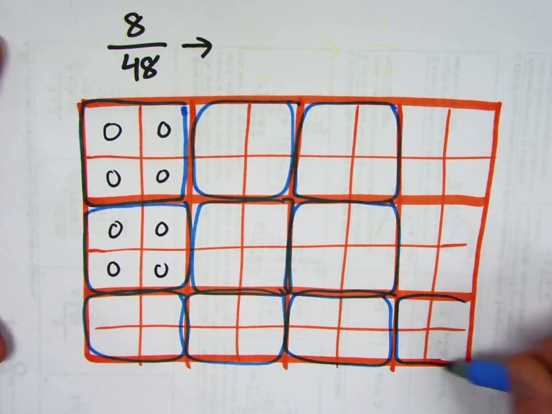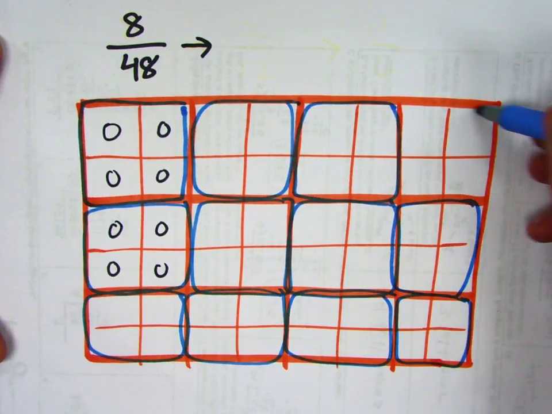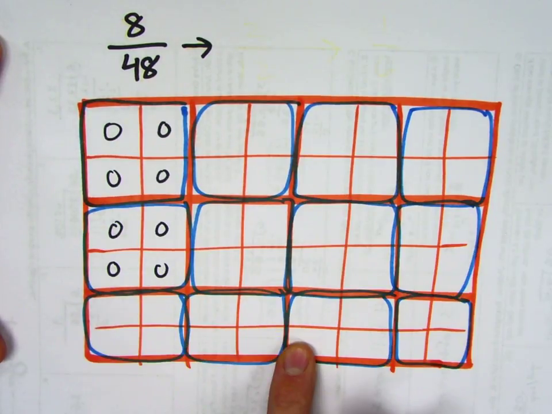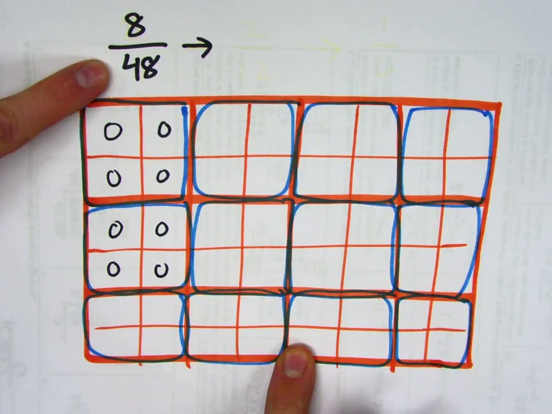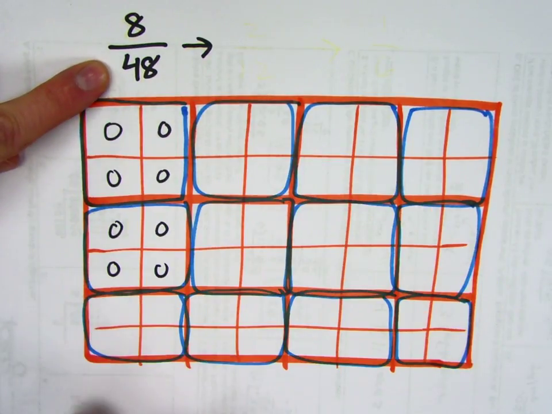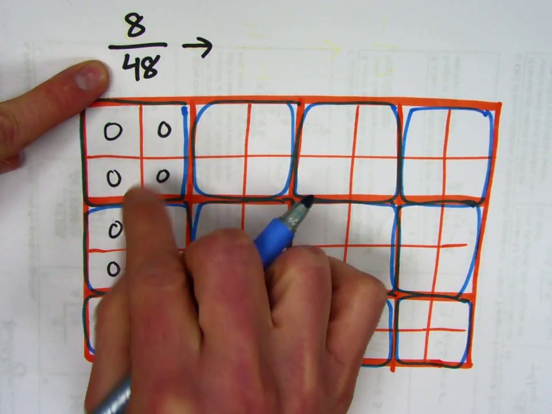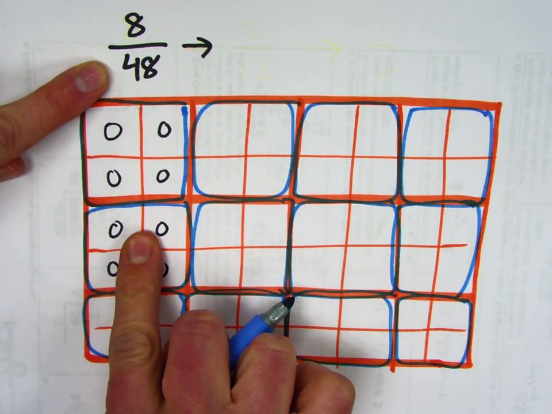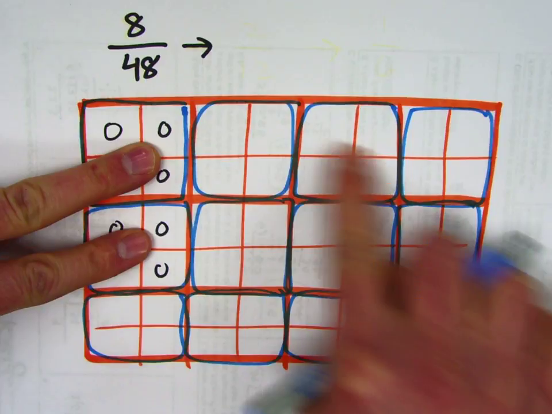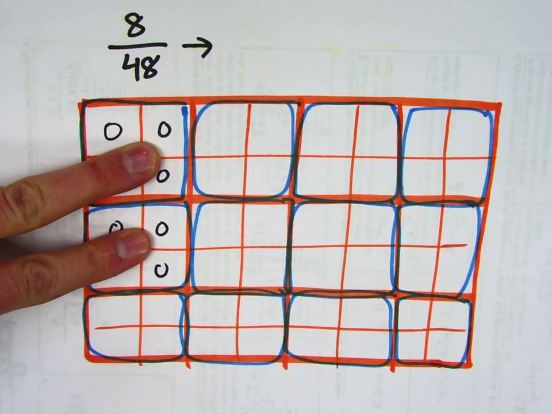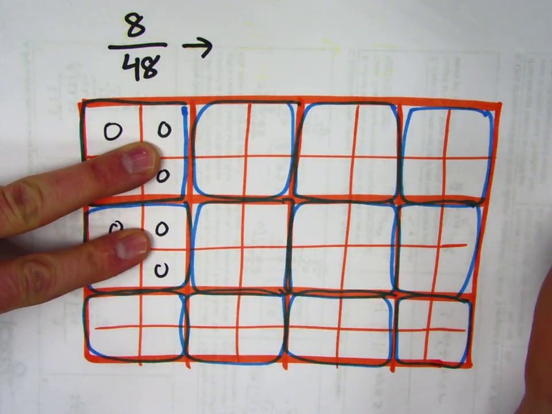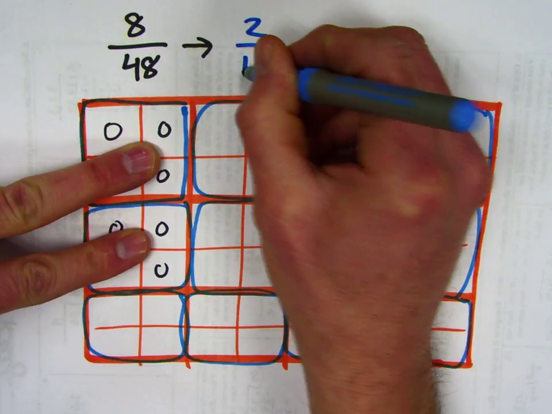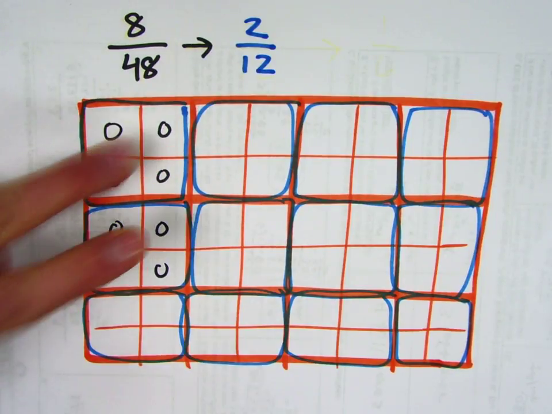It means just grouping up smaller parts. And I'm going to have a changed fraction here that's going to have the same relationship to the pieces and the whole, but I've just made each piece a little larger, containing 4 equally. So in this case, I have 1, 2 squares here of the 4 out of the group of 12. So it kind of looks like I have 2 12ths there. But that can also be reduced.